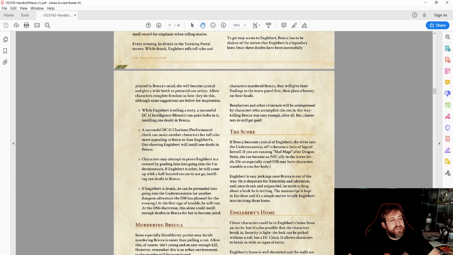To get easy access to Engelbert, Brecca has to be shaken off the notion that Engelbert is a legendary hero. Once 3 doubts have been successfully planted in her mind, she will become cynical and give a wide berth to potential con artists. So here are some options. While Engelbert is telling a story, a successful history check can poke holes in it, instilling 1 doubt in Brecca.